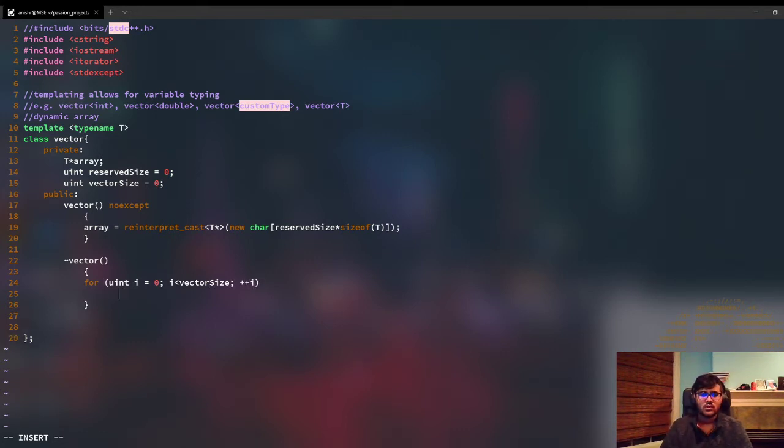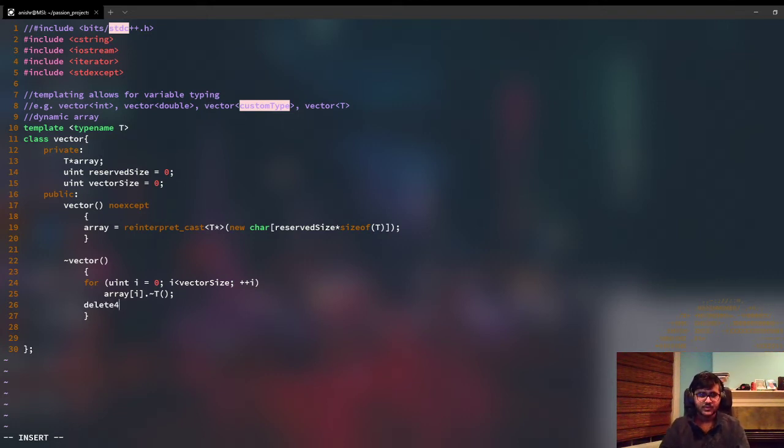And then what we're going to do is call the destructor of the specific element itself, such that we call array at index i, which is a T element. So we're going to call a T destructor. This will allow us to destroy every single thing that's in the locations.